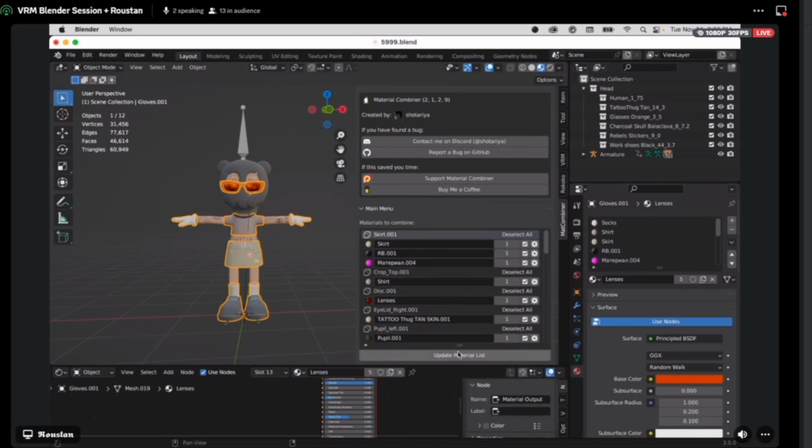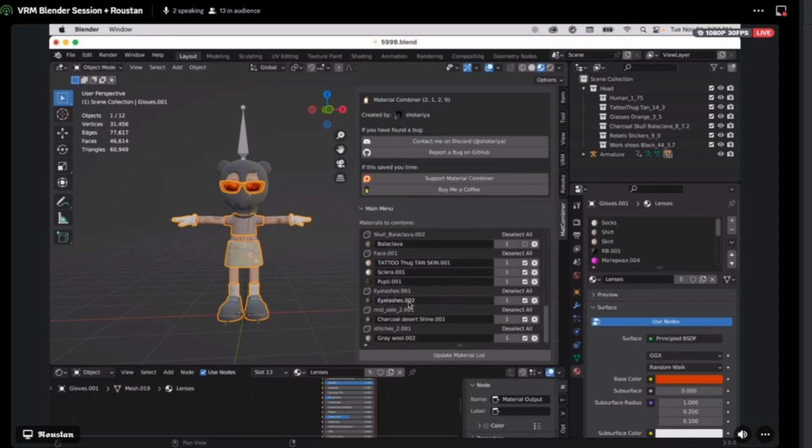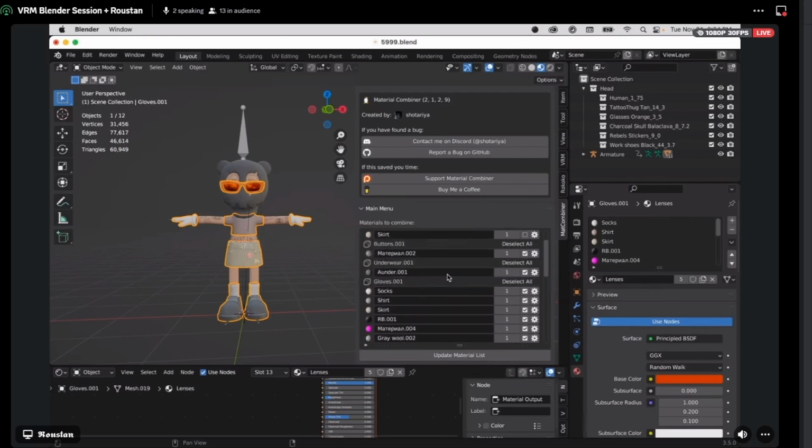And so now here I'm going to update the material list because I messed everything up. And I'm going to deselect things that I don't want to join right now. I know I don't want to join the skirt because I like the texture. Deselect the skirt. Deselect the balaclava. Tattoos, I want to keep all this other stuff.